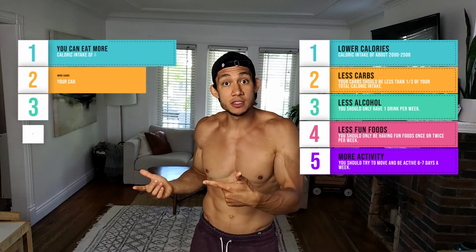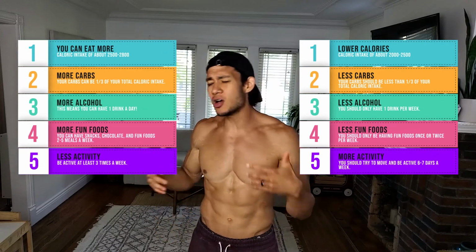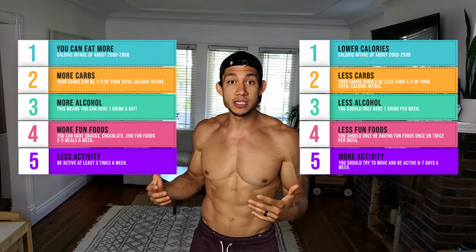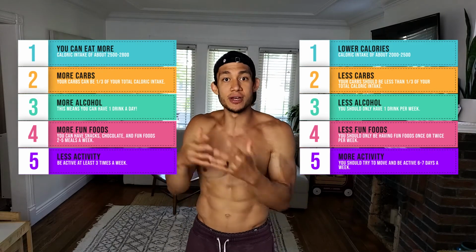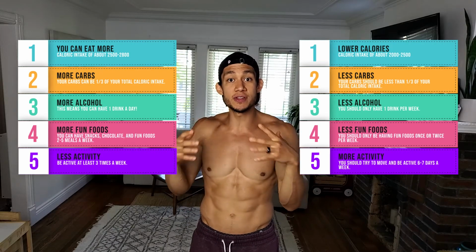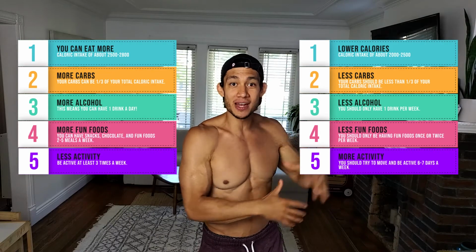So here's where the biggest mistake happens, where most people act like this, the 90 to 95% rule, when they're really just aiming for that 15 to 20% look. You know what I mean? As long as they have a lean stomach, as long as it doesn't hang out of their medium t-shirts, they are totally fine. So the major difference here is the amount of effort necessary. And because people who want to achieve only 15 to 20% body fat are treating it like they're trying to attain 10% body fat, they quit.